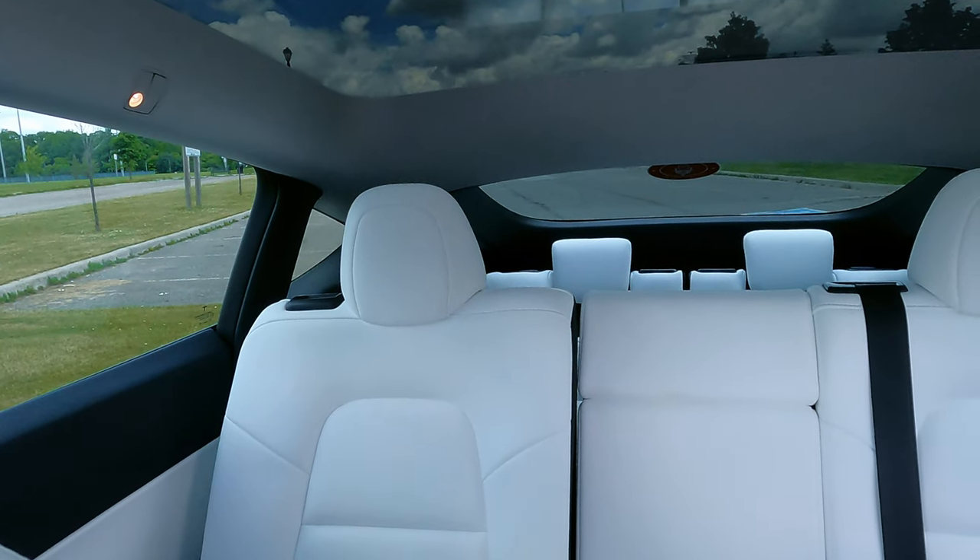You can get maybe a little bit of airflow from the center air vents where the second row is for those passengers, but you've got some airflow. You can also talk to the occupants in the first and second rows — the people in the third row don't feel left out. We find that when we're on road trips and the kids are in the back seat, we put this one down mainly for airflow and so people can talk to one another. With it up it's like a wall — you're really divided back there, very claustrophobic. But put that down and you have no issues.